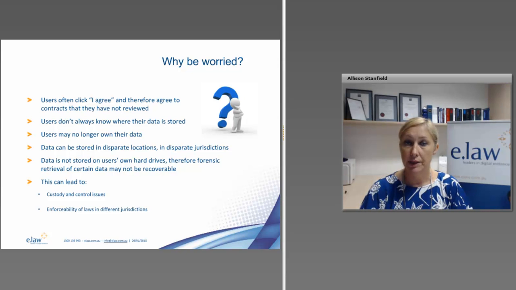Data can be stored in disparate locations. So as I mentioned earlier, if you initially take 200 gigabytes of what they call virtual space and you need more, then the extra 100 gigs, say, that you rent may be stored in another location. Cloud providers also do what they call load sharing. So they may transfer a copy, your 200 gigs, to another server.